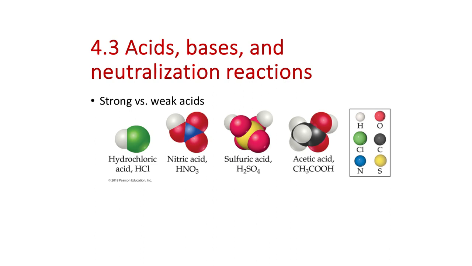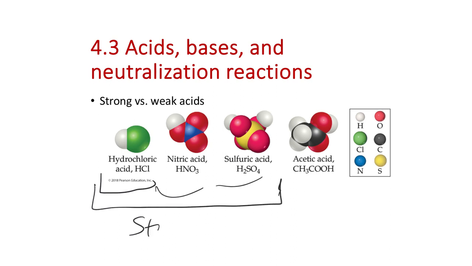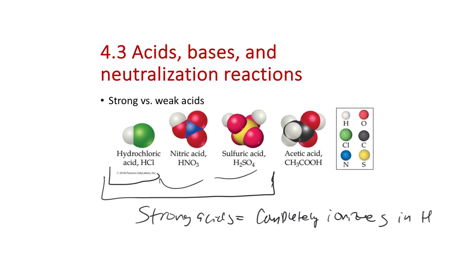Okay, so let's talk a little bit about acids and bases here. We have things like hydrochloric acid, nitric acid, sulfuric acid, acetic acid. We have all those acids we learned how to name in chapter 2. Some of them are strong acids in solution. These three here happen to be strong acids. We'll define the 7 strong acids in a minute. A strong acid is like a strong electrolyte. It completely ionizes in water. HCl in water is 100% H plus and Cl minus. So we get 100% conversion to H plus and Cl minus.